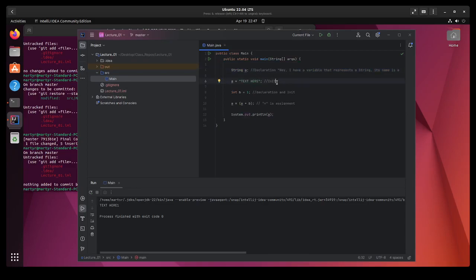But what if we want to do something interesting, right? What if we want to do it so it only prints a certain thing if we tell it to, and it prints another thing if we tell it to? So I'm going to wipe out this part up here, and I'll even wipe out our print statement. So we're going to have a nice empty main method to work with.